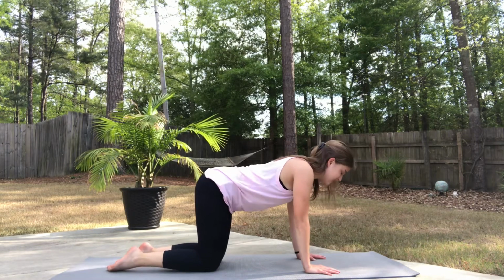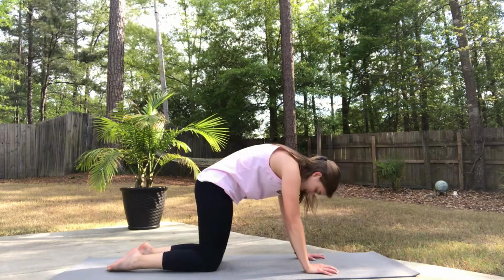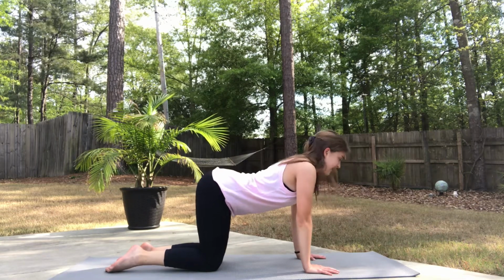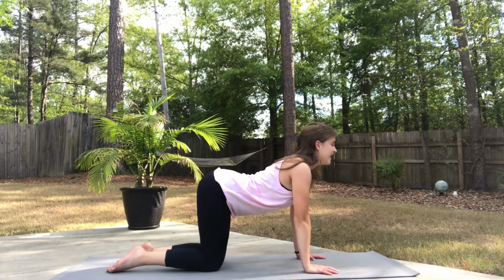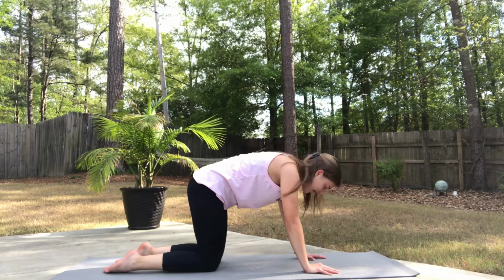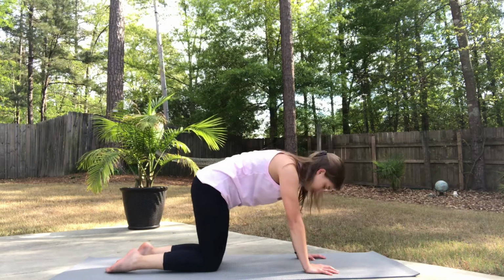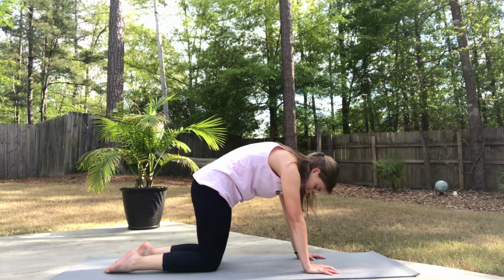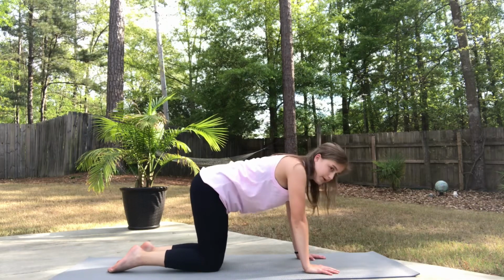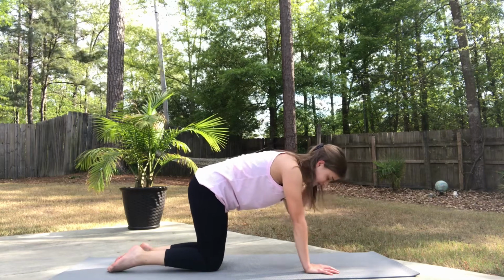So on your inhale, begin to drop the belly, looking out in front of you. And on the exhale, coming into a cat, rounding the spine. And on your inhale, coming back into cow, and exhale, back into cat. We're going to move through these postures, moving with your own breath, at your own pace, finding what feels good. Maybe find a little soft, easy movement side to side. Next inhale, coming into a flat back position.